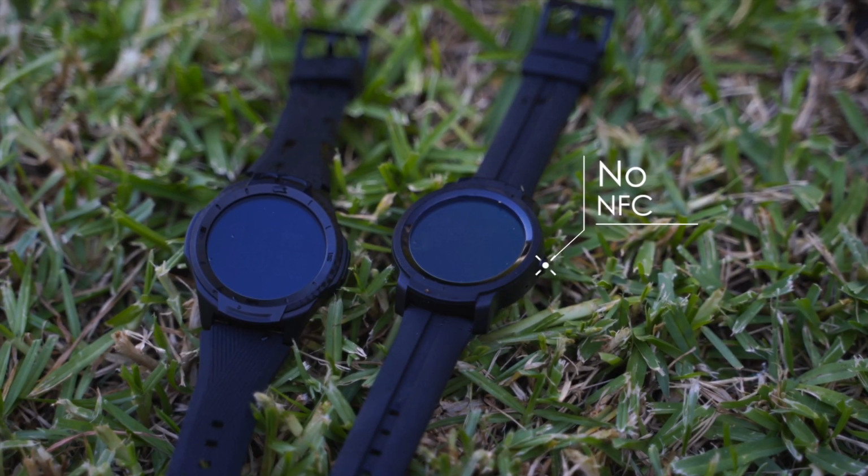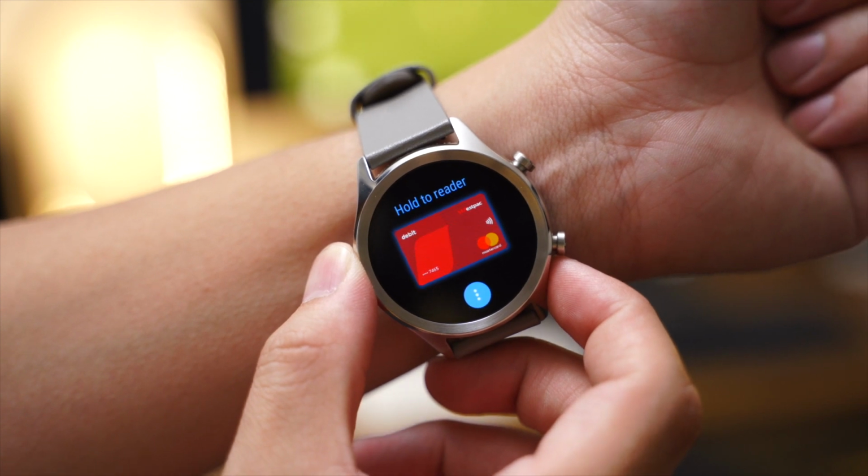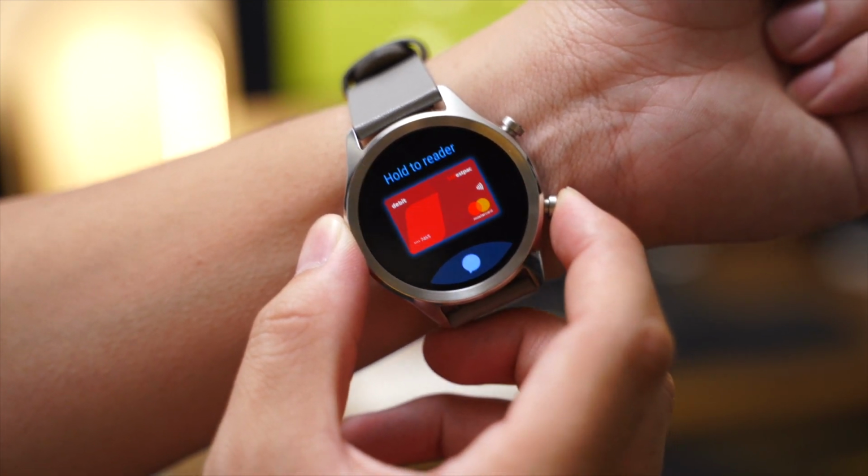What it doesn't have that a lot of other smartwatches do have these days is an NFC chip which enables NFC payments via Google Pay. As a matter of pure convenience, it's a really great feature to have, and the E and S2's more feature-packed but more expensive brethren also have NFC. But despite the E and S2 both missing out, I can excuse them for not including this, purely based on value. This is one of the cheapest but well-designed and smoothest experience with Android Wear that I've ever used.